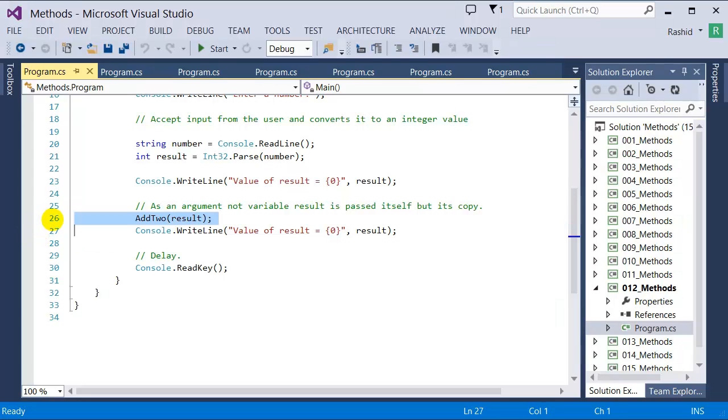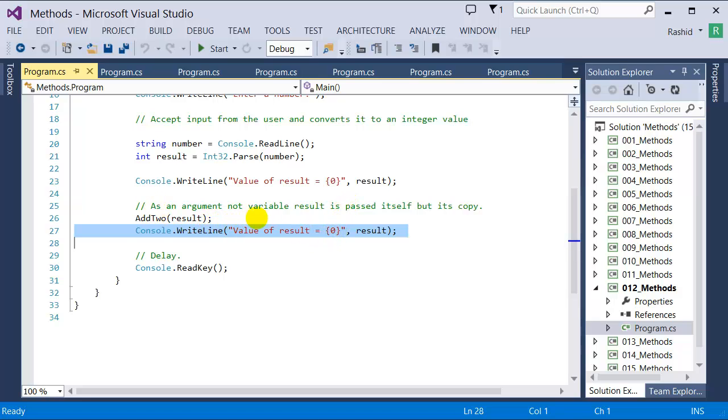Then we move on to line 26. Here we have add 2. Okay, we have add 2 and result. So what will happen is in line 27, you'll see the console will write value of result, and it will take the result and put it right in here.